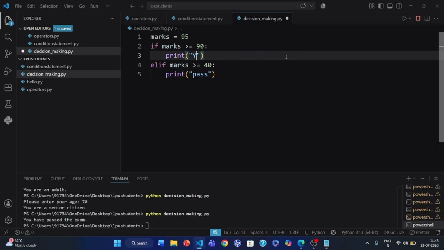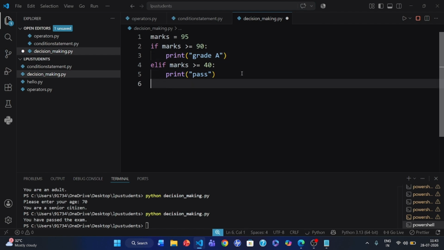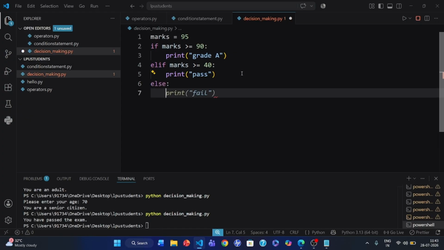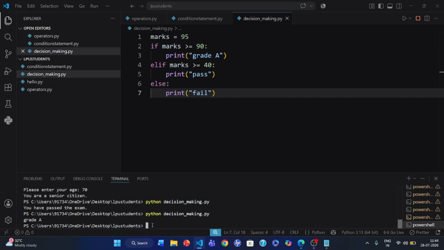Now I write the correct code: grade A, and else, because I taught you the if-elif-else statement, then pass, print fail. Output. Now the output is correct.